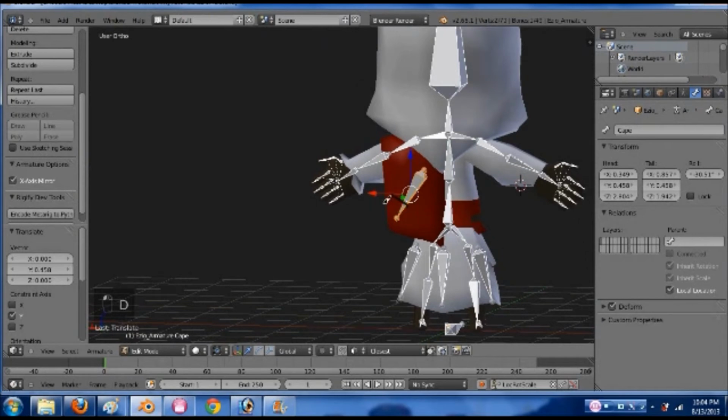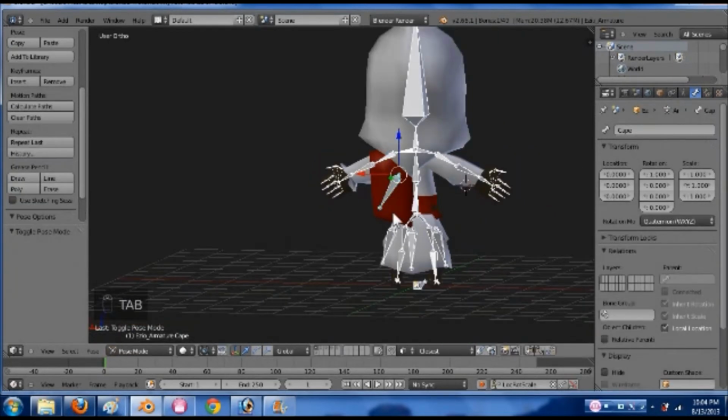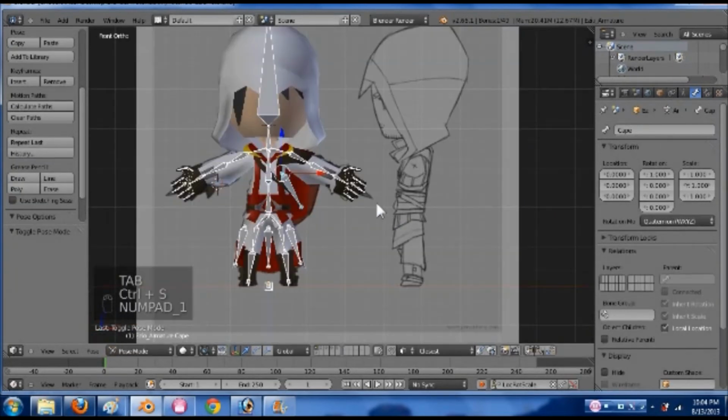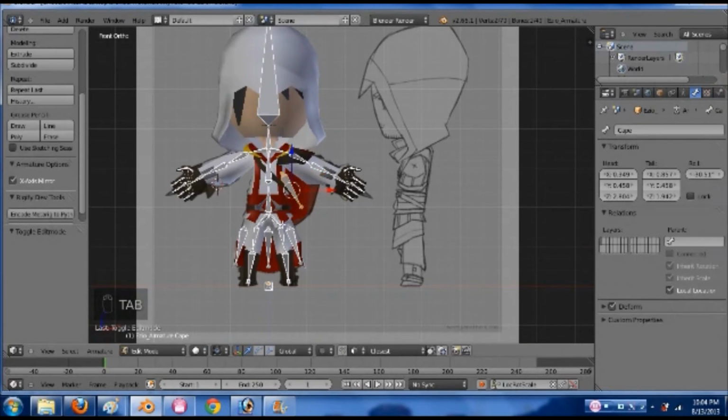So now we'll be able to move this section up and down, which, since this is connected, it'll just kind of flap at that one point. Okay. Erase that. And I believe we are done with that section of this.